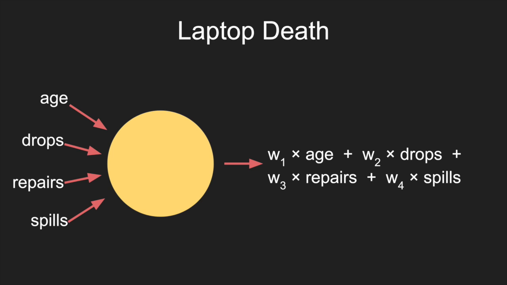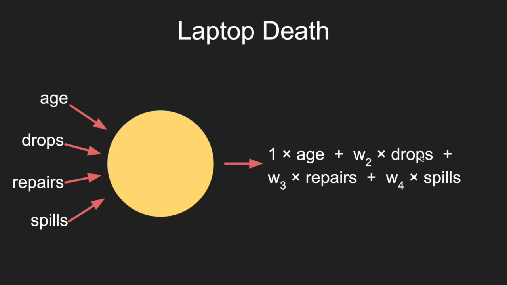Well, in the next video, I'm going to talk about how we can actually train a network to get it to learn the weights that are the best. But in this video, I just want to think about this intuitively. So as the laptop gets older, it's probably more likely to break. So we want the output of the neuron to increase as the age increases. So I'm just going to make weight 1, which multiplies the age, I'm going to make that 1. So for every year the laptop ages, the output of the neuron goes up by 1, right? So every year the death likelihood is higher.